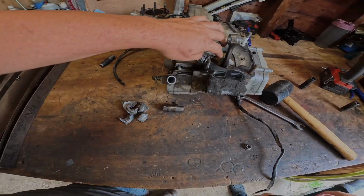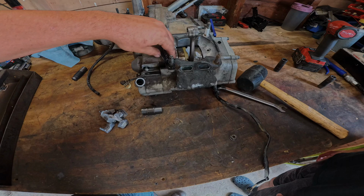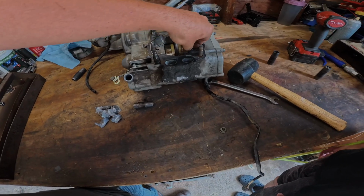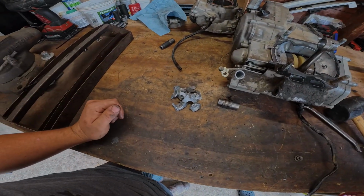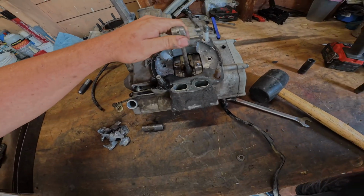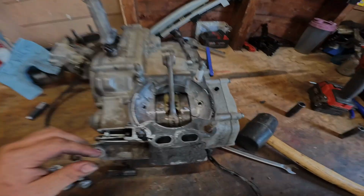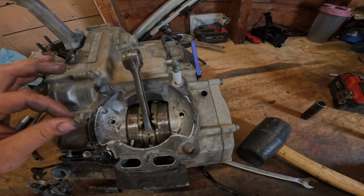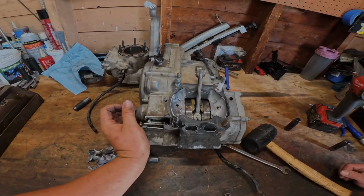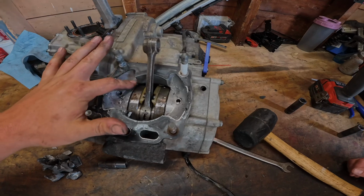I was kind of excited that we could maybe hang a piston on the wall, but you're gonna need a forge to hang this piston on the wall. Yeah. Wow, that was a good one. We'll assess a little bit more of that when we get to the point. But pull motor. Oh wow. As far as failures go, this is a pretty good one. God, there are so many tiny bits in here.